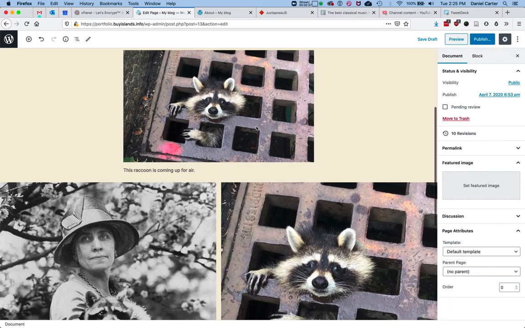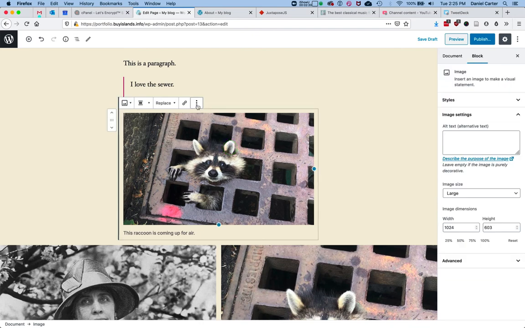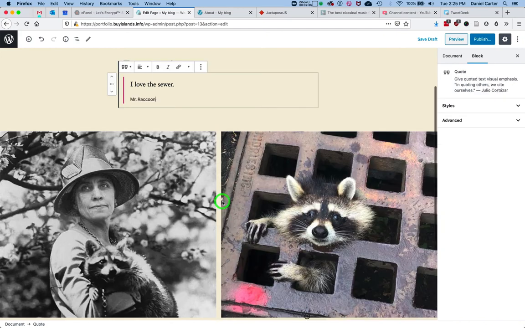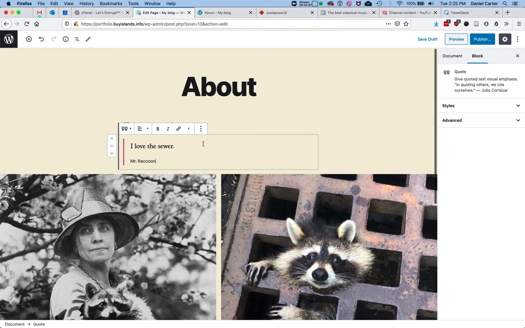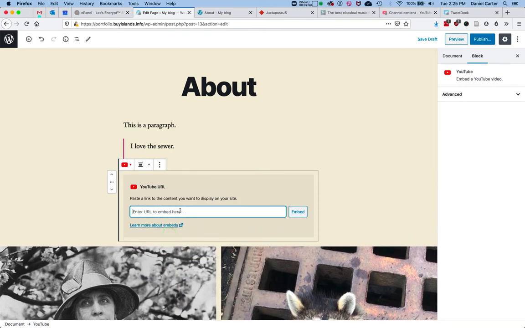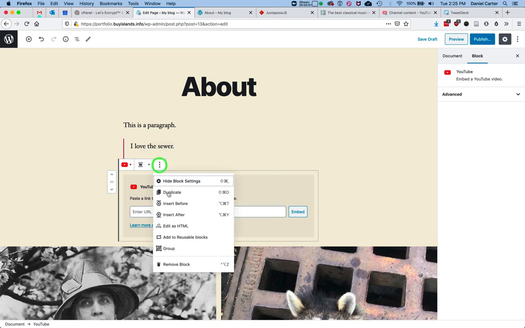Other things that we need to look at, I don't think we looked at removing blocks, but if I want this to go away, I come to the 3 dots and I remove the block like this. And the last thing I want to look at is inserting different kinds of content from the web. So we've looked at YouTube videos in the past by just copying the embed code. There are specific blocks for a lot of these kinds of content. So if I click YouTube here, all I have to do is paste the YouTube URL here, and it will go ahead and embed it for you. Same with like Twitter content and things like that.